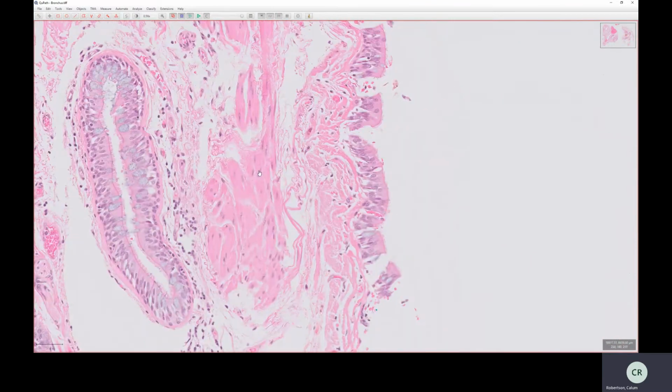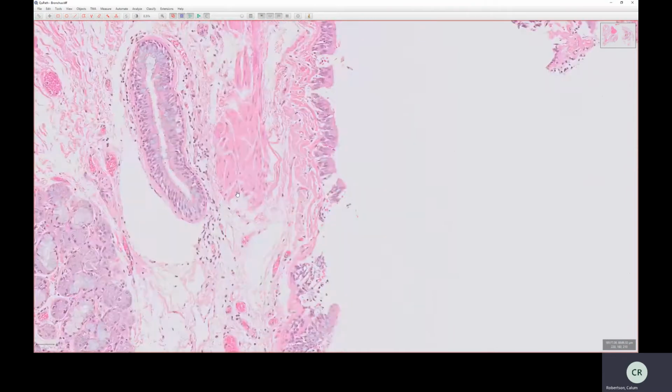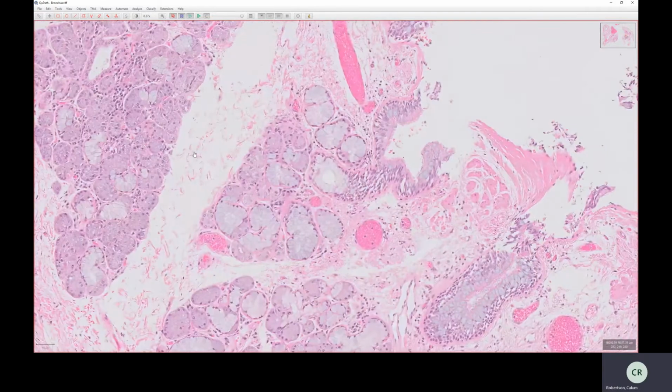Underneath that, there's a bit of lamina propria, and there should be a bit of smooth muscle. Yeah, there's a wee bit of smooth muscle here, which you can see. We can identify this by now: cigar-shaped nuclei and pink cytoplasm arranged in fascicles. That's smooth muscle. Underlying that, we've got some seromucinous glands.